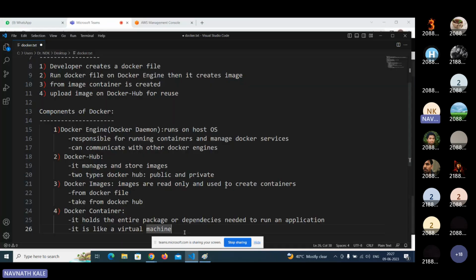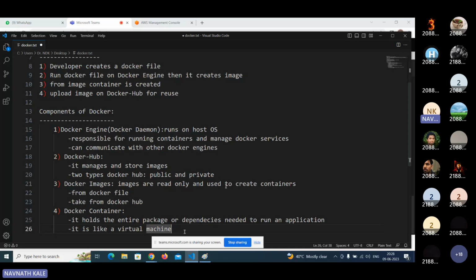Okay. The next is, as I told you, image. See, we can't do changes in the image, but in containers we can do changes.